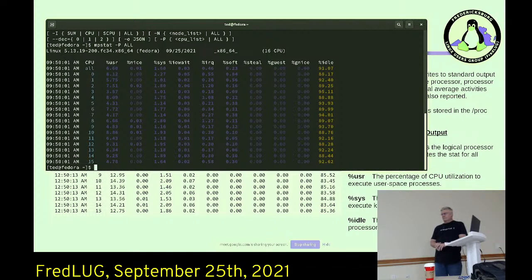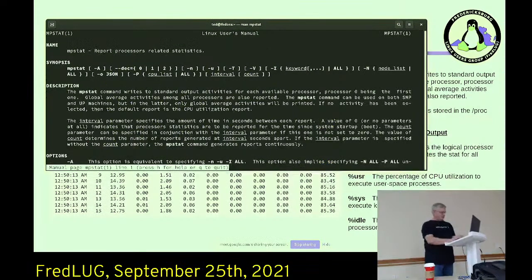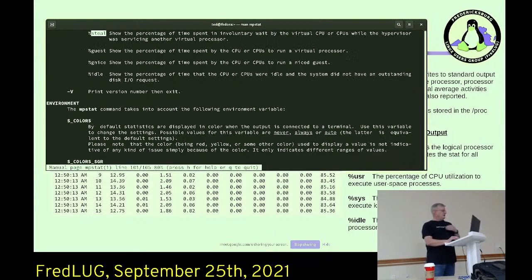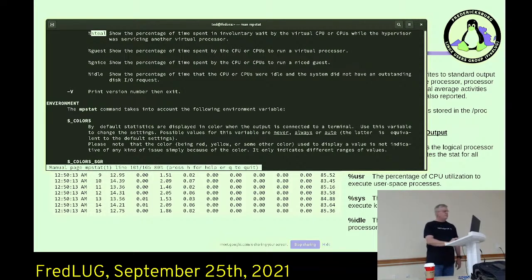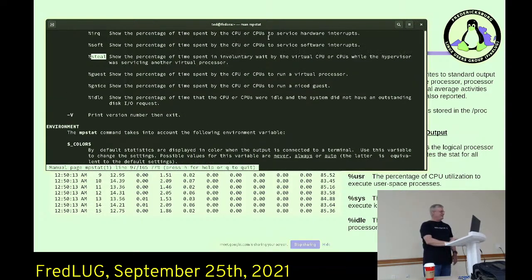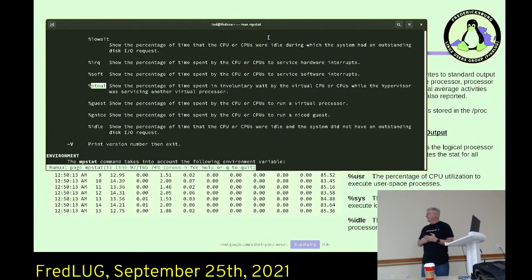I haven't used mpstat, so some of these columns I recognize, like user and sys and I/O wait, but some of these are not so familiar, like steal and guest. Could you explain what you think the columns look like? You know, let's bring up the man page then, mpstat, and we'll look for steal. It's really good because I get to show how man pages always have the answer. Just like if you take a certification course, you don't have to know everything. You just have to know that the man pages always have the answer. I love man pages.